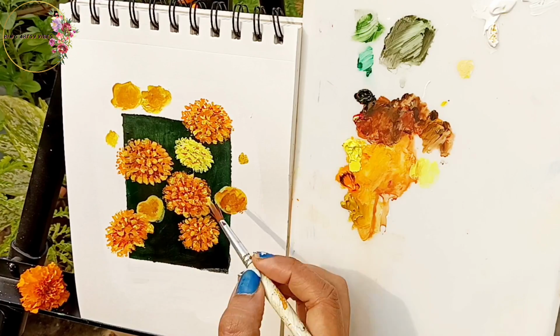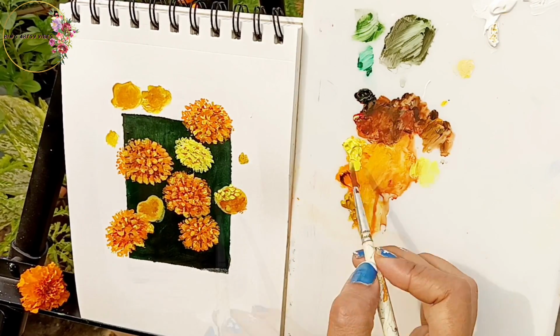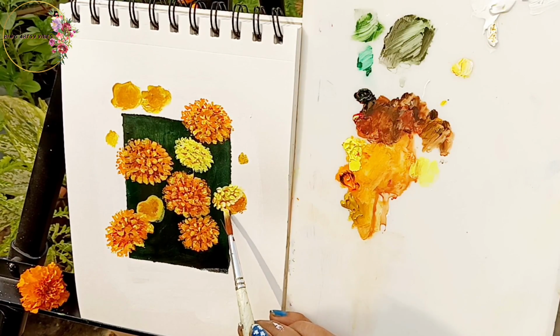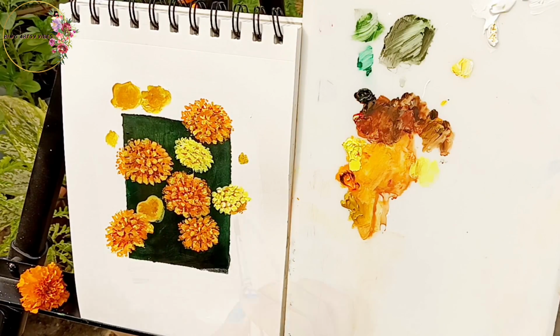So, even if I'm working within the boundaries of my house today, I'll still call it plein air painting because I'm sitting in nature and painting from nature outside of my usual painting studio.